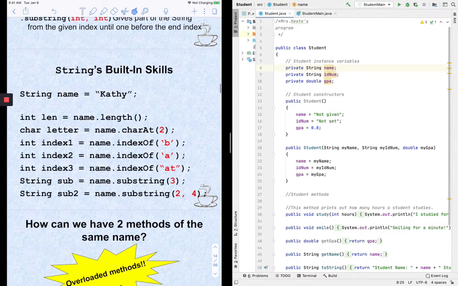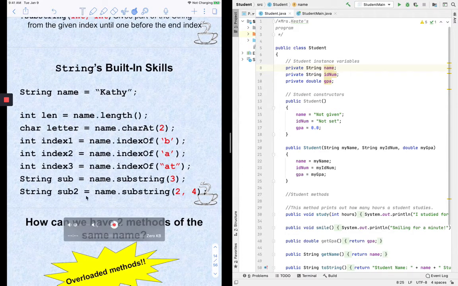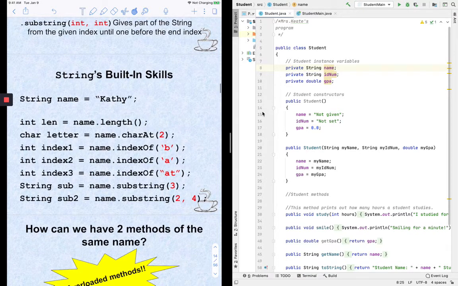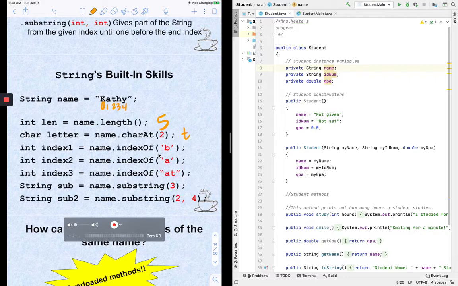Okay. If we look at a name, Kathy, the length of the name is 0, 1, 2, 3, 4, 5. So this would give us 5. The charAt 2, I always go like this, 0, 1, 2, 3, 4. The charAt 2 is T. What is the indexOf B? There is no B, so we get -1.